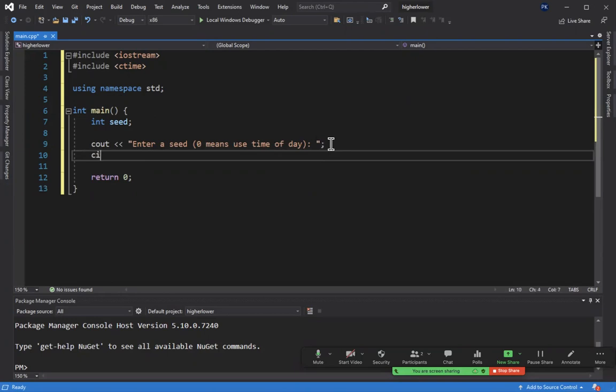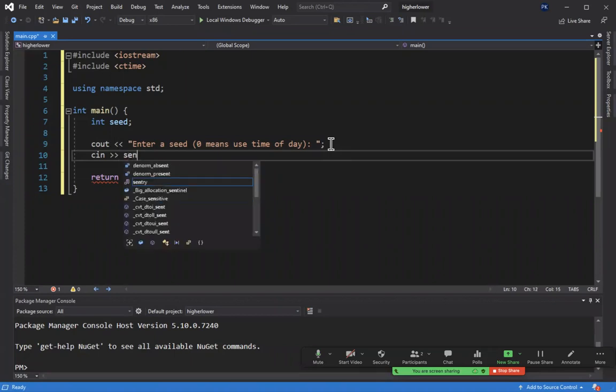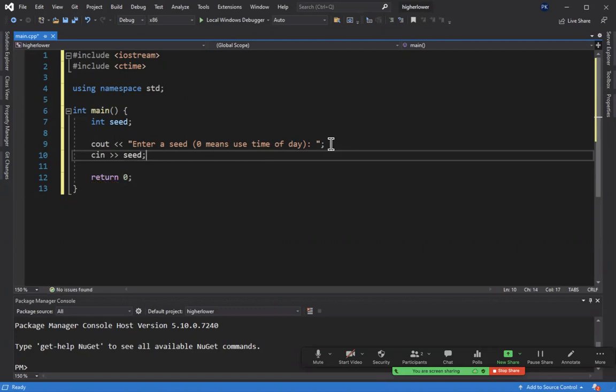Now, cin gets input from the keyboard, and I want to send that to seed. Okay, now the compiler will sense that seed is an integer.